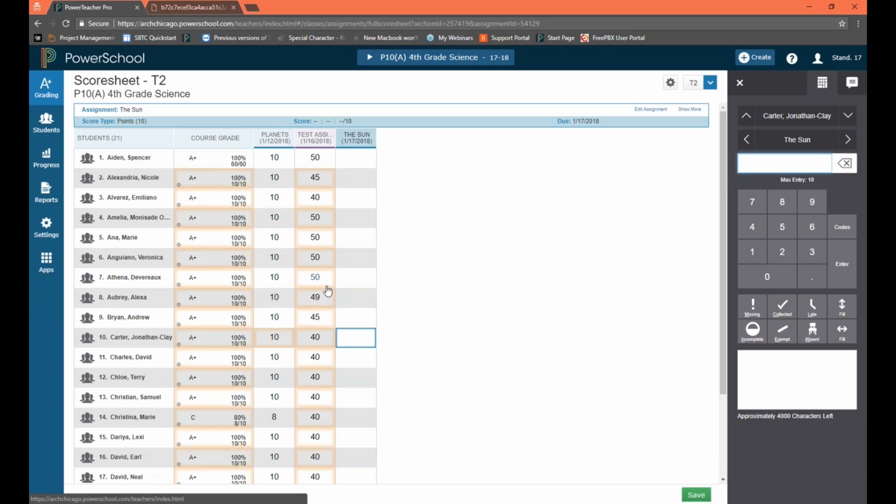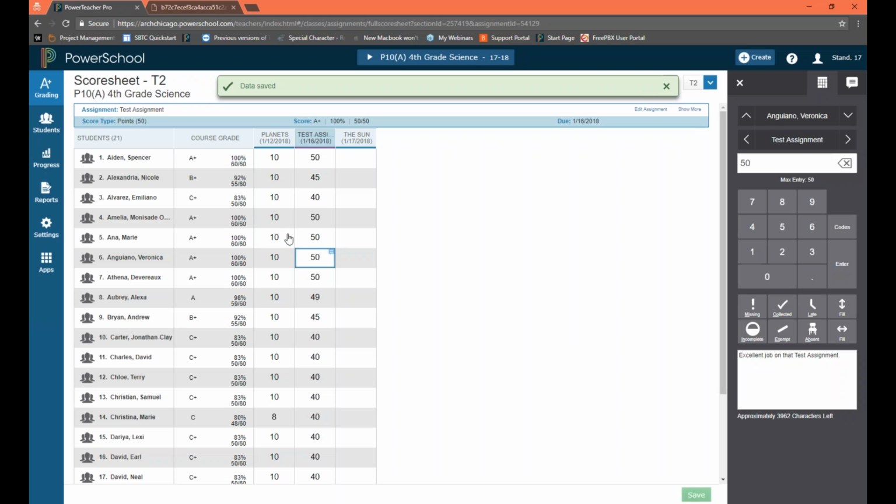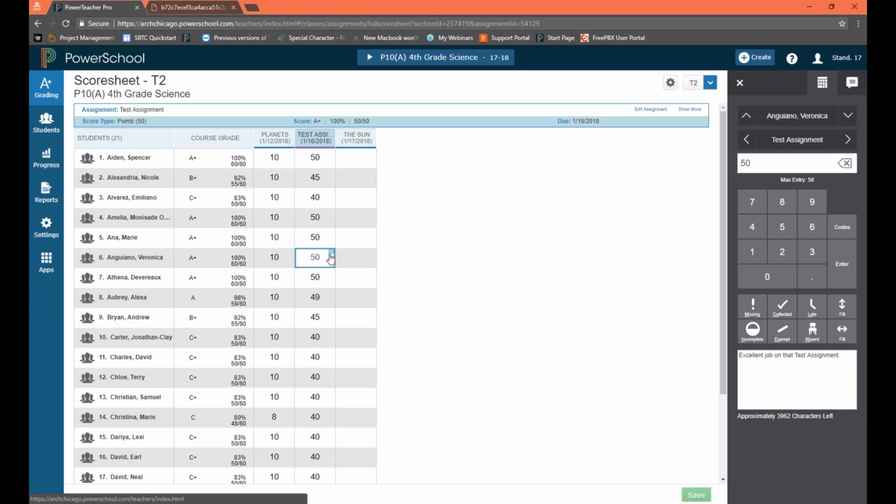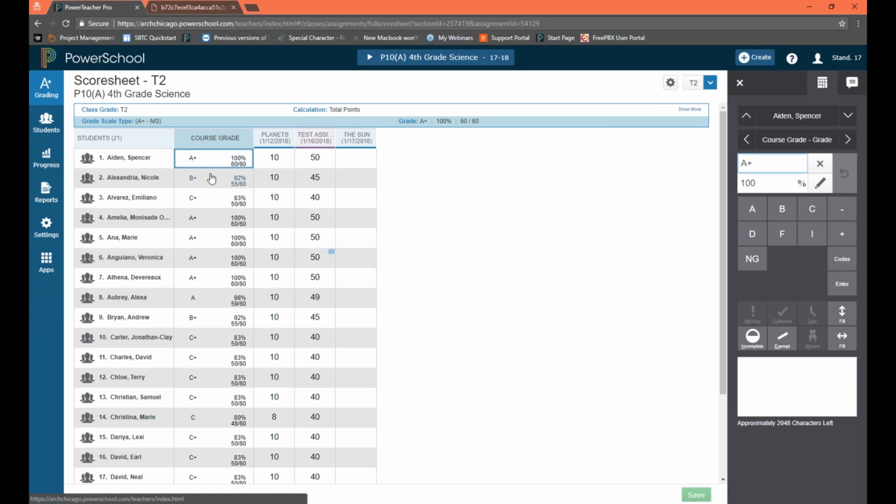You could also record comments. You know, I'm still selected into the one assignment score. And I can hit save. And so I can create an assignment comment, which is separate from the comment that you would normally give at the end of the term. So to record the final grade comment or the course comment, you would want to click on the column that says course comment.